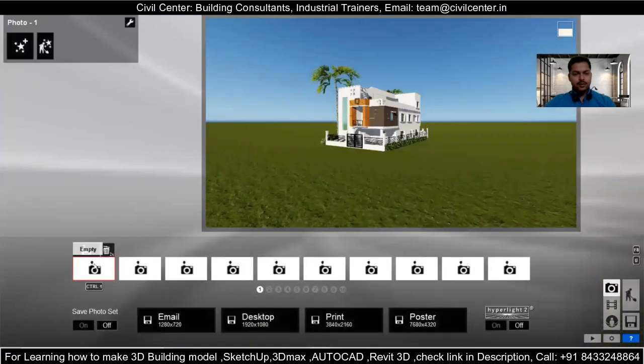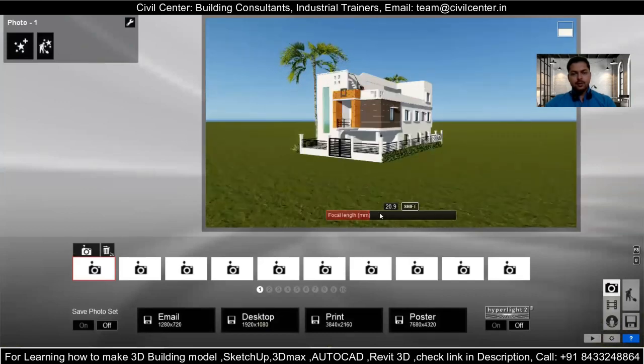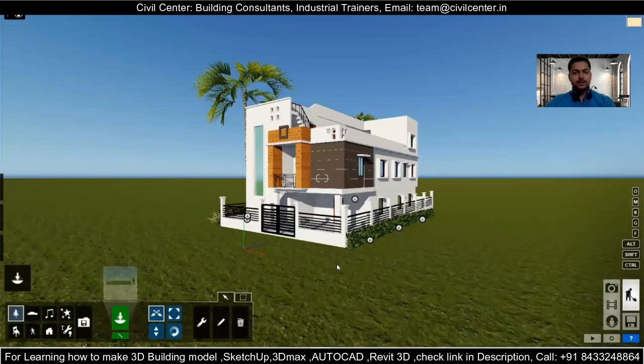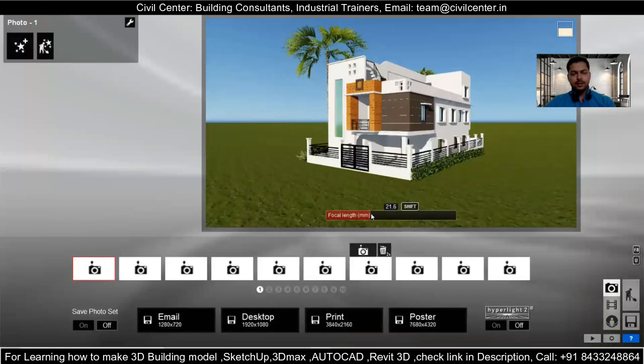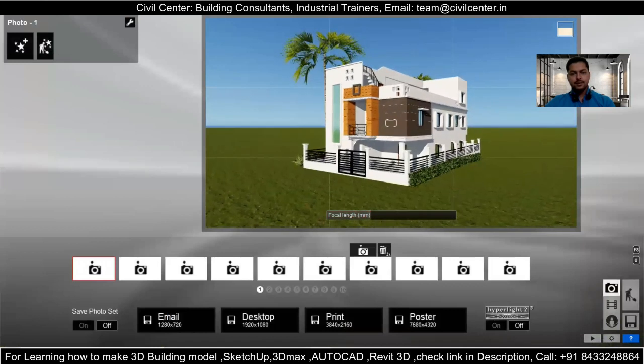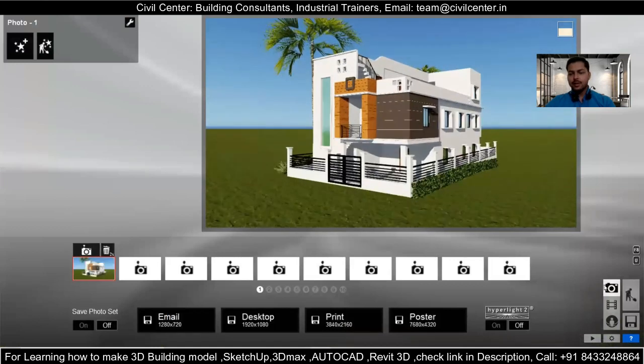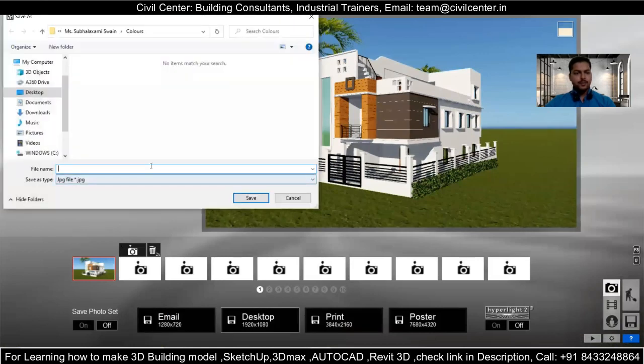Go to the photos. Here I will zoom it in order to get, and this will start taking out the render. So let's set the focal length, set the view, click on store camera, and let's take out a desktop print.